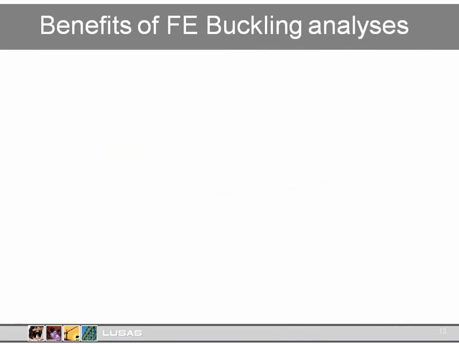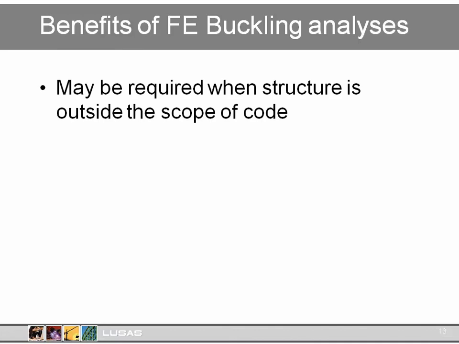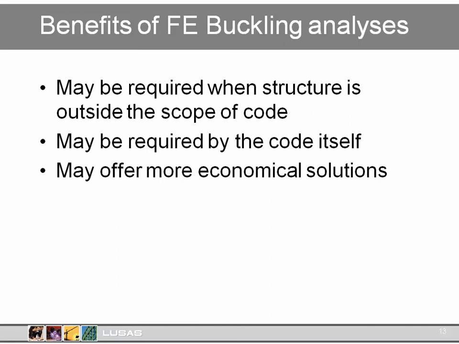But it's this flexibility to analyse pretty much anything that brings us to our first benefit of using finite element buckling analysis over a codified approach. Sometimes we have a structure or member which is, for whatever reason, outside the scope of the code. Other times, finite element buckling analysis may be required by the code itself, or may offer more economical solutions. Let's take these points one by one.